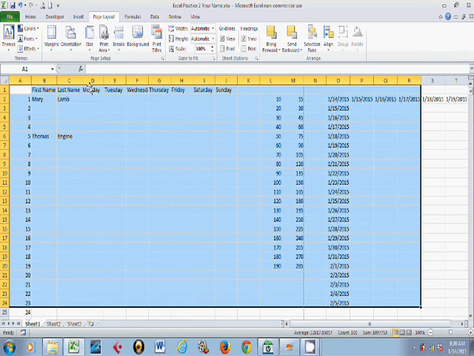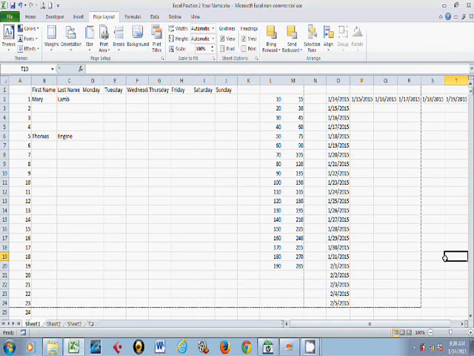Okay, so a few things we're going to do. First, you always need to select the range and click the print area. So click the print area and then choose set print area. And then you will get a dotted line around your print area. Now this little dotted line with the small little dots, that shows you where your page is going to break. This will be on page 1, this will be on page 2.